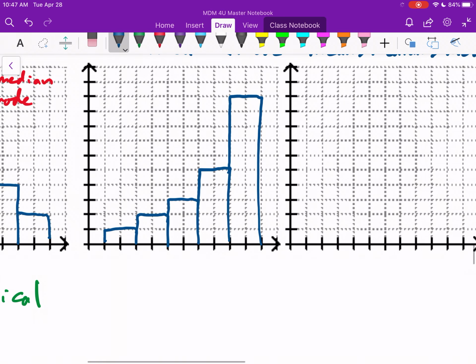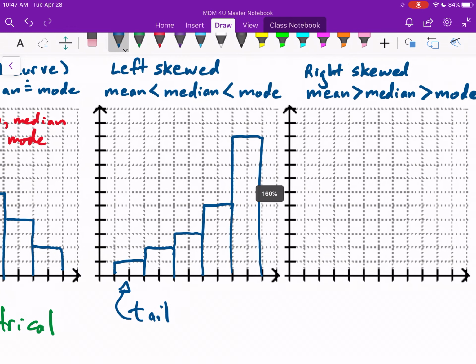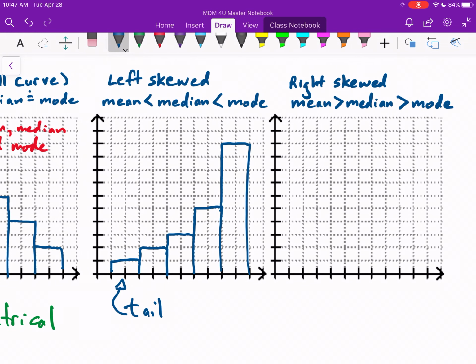For a left skewed distribution, it has what's called the tail on the left. So the tail, imagine the shape is sort of tailing away. If you're just looking at it, you can see the tail. Imagine it's some sort of creature or dinosaur in its form. The tail is dragging along the ground. So that's the idea of calling it the tail. It's on the left-hand side. For a left-skewed distribution, the mean is generally going to be less than the median, and that's going to be less than the mode.